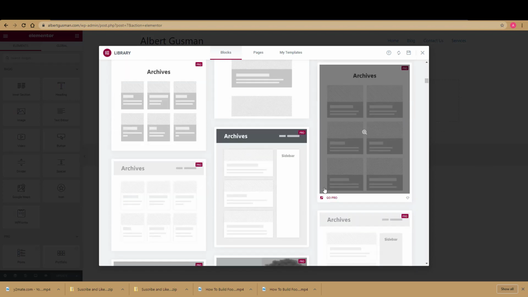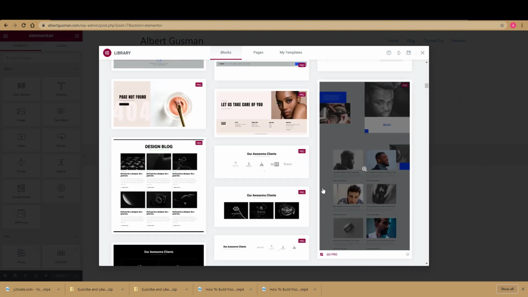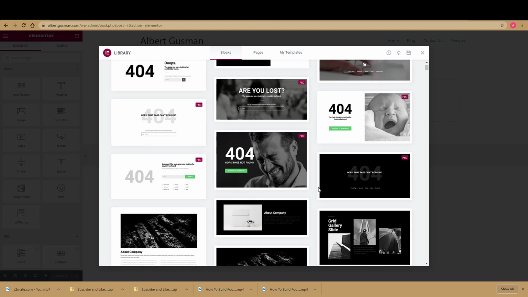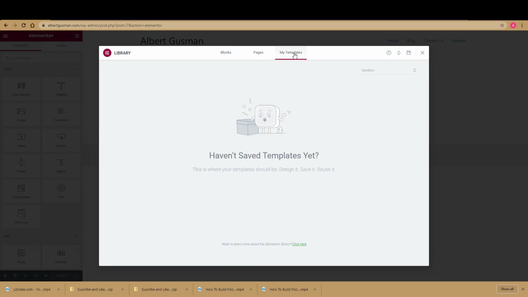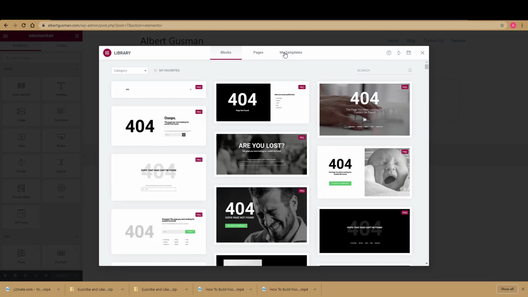And these are the pro versions, so these are paid. Okay. And then when we incorporate or download templates, we don't have any templates saved yet. But sometimes you'll be able to download templates and they'll go in here and they'll be available for you. So if you can't find what you're looking for, there's ways to get templates as well, and that's where you would find them. Okay, so let's go ahead and get out of here.